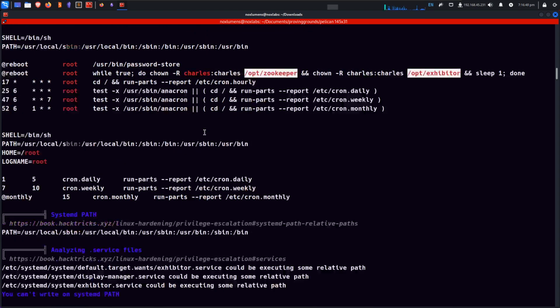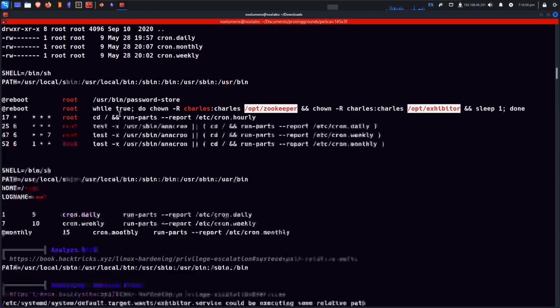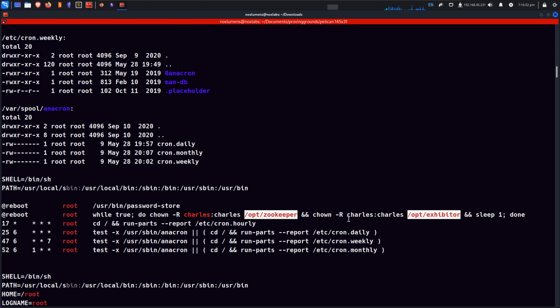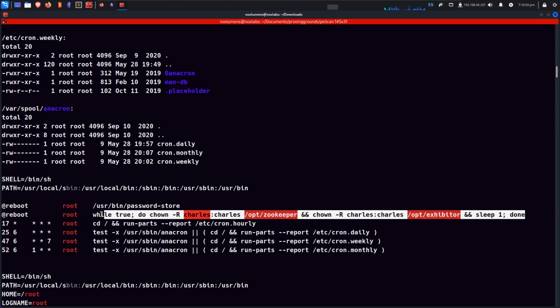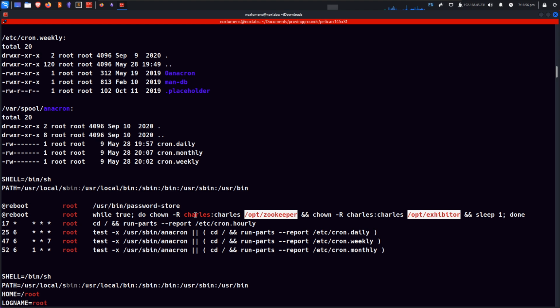We're going to check cron jobs. Here's, speaking of, we can already see this. While true, do chown Charles /opt/keeper, and chown Charles /opt/exhibit, and then sleep.